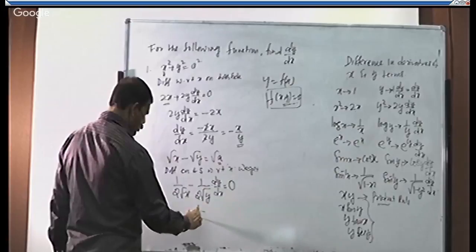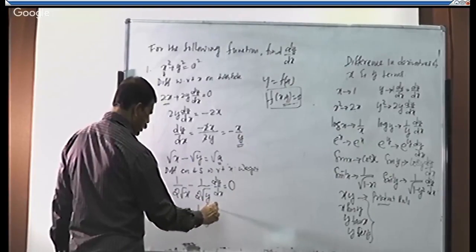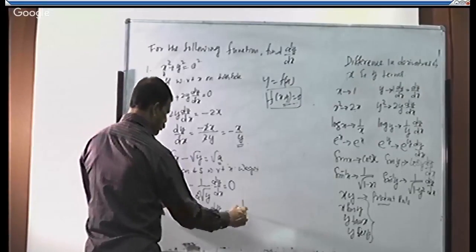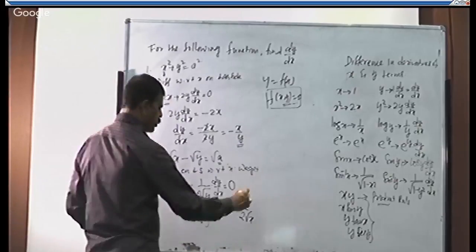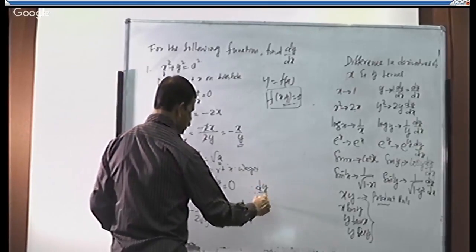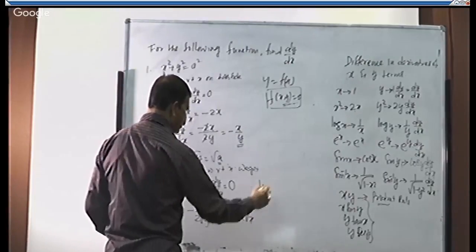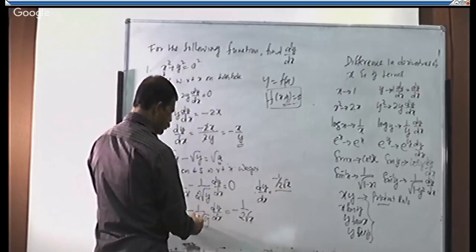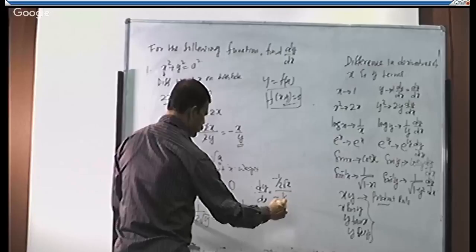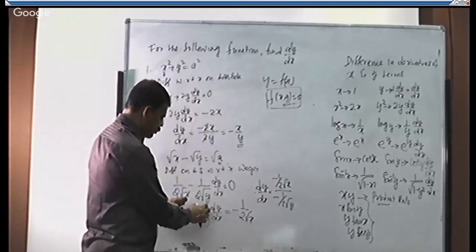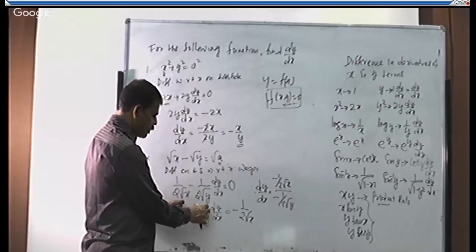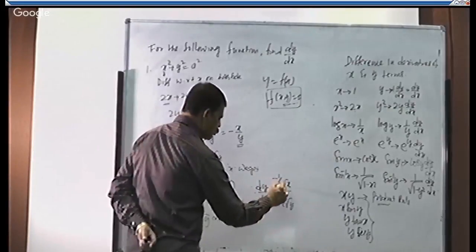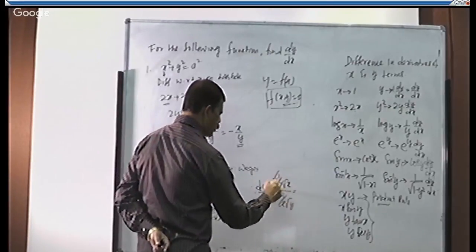Now keep the dy by dx term at the left side and take the other term to the right side. That is 1 by 2 root of x. Therefore, dy by dx is equal to what? dy by dx is equal to, first write the right hand side term, minus 1 by 2 root x divided by, take this to the denominator, so it is minus 1 by 2 root y. Correct? Whatever is the product of dy by dx, that has to be shifted to the denominator of the other side. The 2s cancel. Finally, the minus signs cancel.